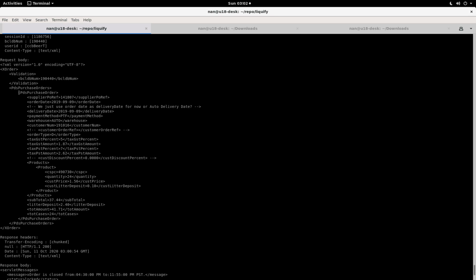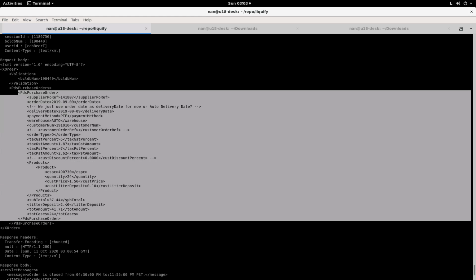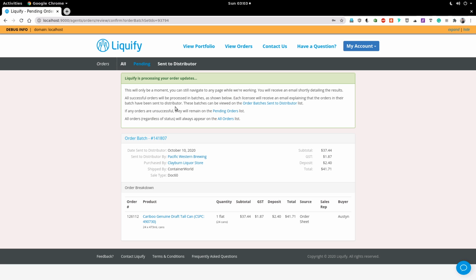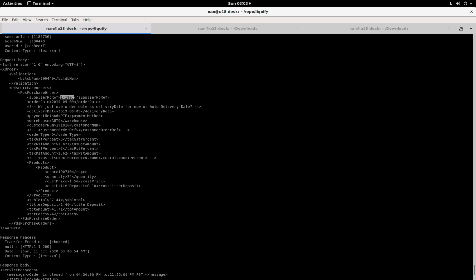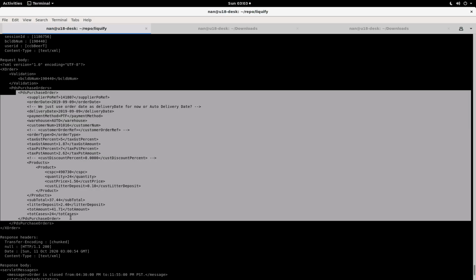And this PDS purchase order section, from here to here, corresponds to one order batch. As we can see, this is the order batch ID. This section corresponds to one order batch.